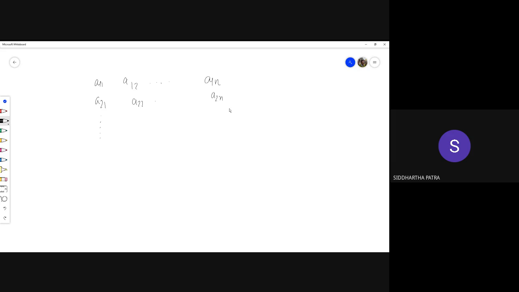Now, in the partial pivoting method, what you do is you check for each row. Let's say you are at a stage of i equal 1. That means your goal is to eliminate the first variable from n minus 1 equations. I'm taking the example of Gauss elimination. In Gauss elimination, if you are eliminating the ith variable, you eliminate that from n minus i equations. So that is your goal.